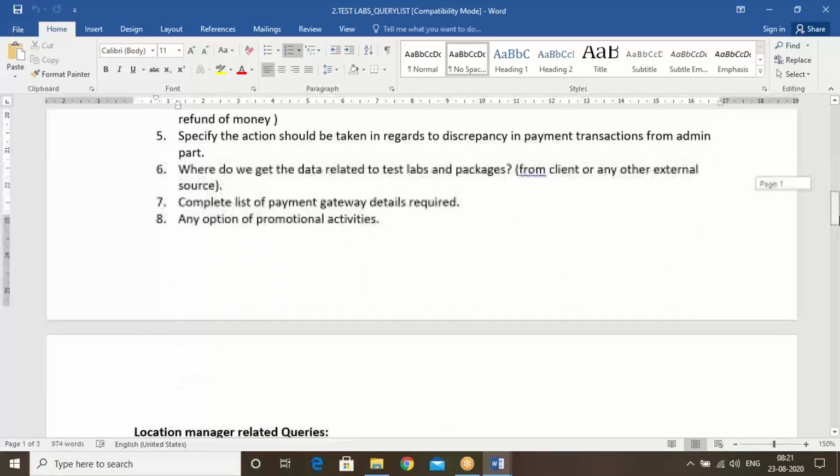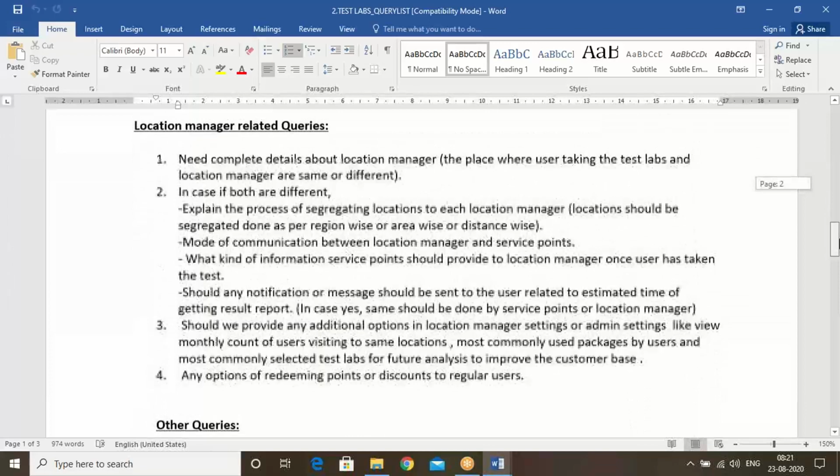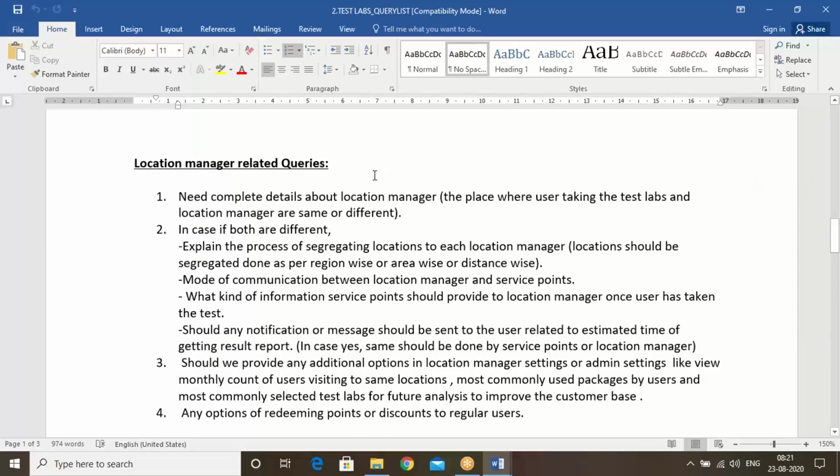Then next one is location manager related queries. So we need complete details about the location manager: whether the place where the user takes the test labs and the location manager are the same or different. That means now assume that you are in California in Fremont City and let us say your zip code is 52134.